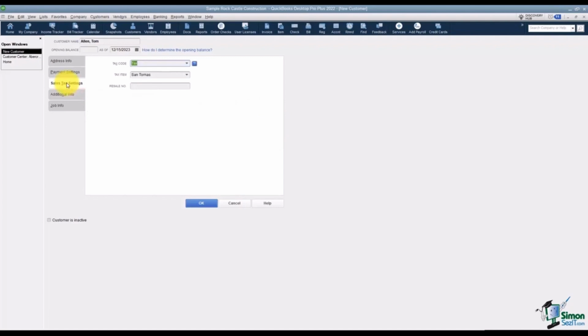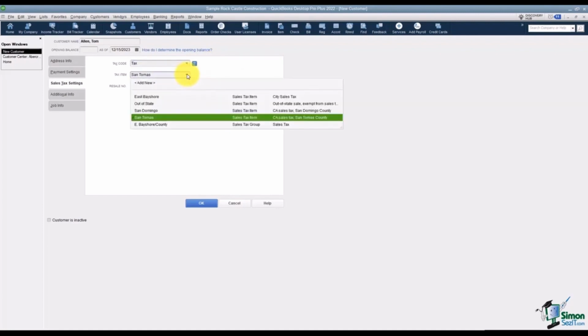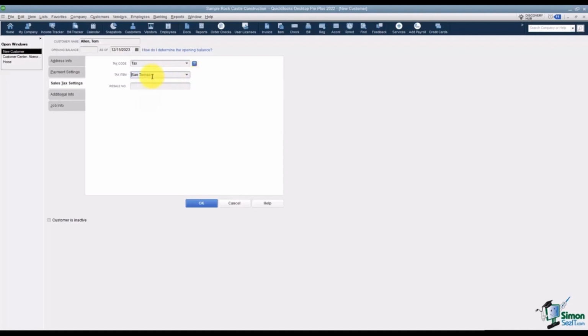Let's go over to the Sales Tax Settings tab. If you charge sales tax to your customers, then you can specify whether this customer is a non-taxable or a taxable customer. A nonprofit organization, for example, would be non-taxable, where a regular customer would be charged sales tax. You also would tell QuickBooks what is the most common tax item. You would have to have these set up already or go through and set them up here. These are actually set up in the items list, and we'll discuss this in a later module.